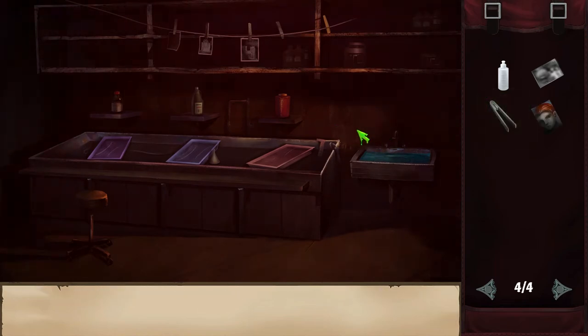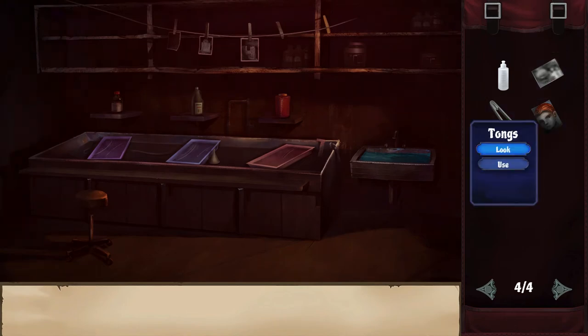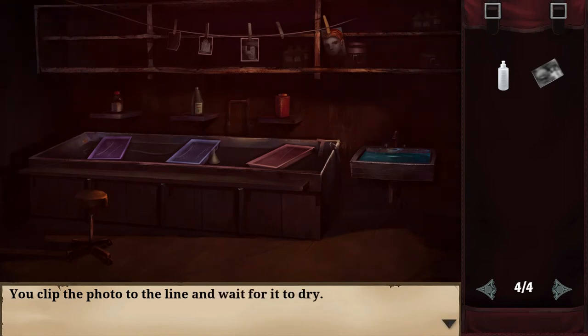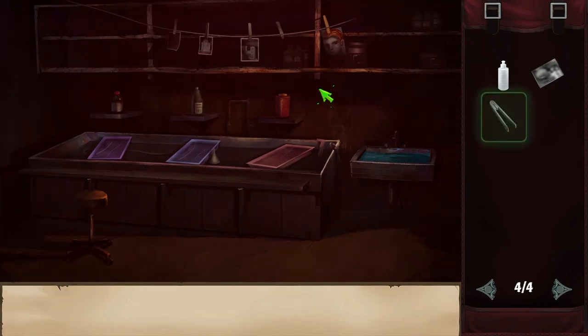5 real life minutes. Is that James Sunderland? You want to hang it on the lit clothesline. Okay. Yeah. Is that Archie Andrews? Is that Ruby Rose? What does it say now? Okay, now that I don't need to wait for the clock anymore. Now you can click on the wet photo and collect it.